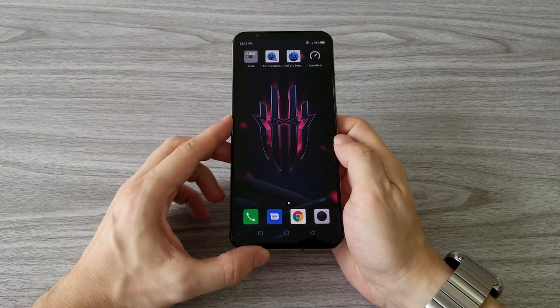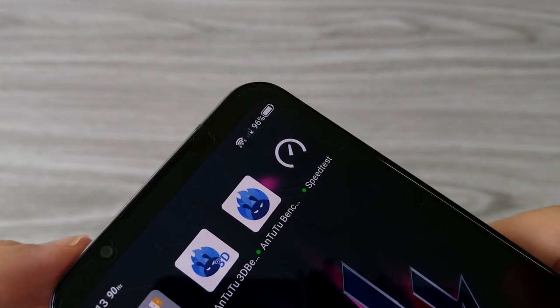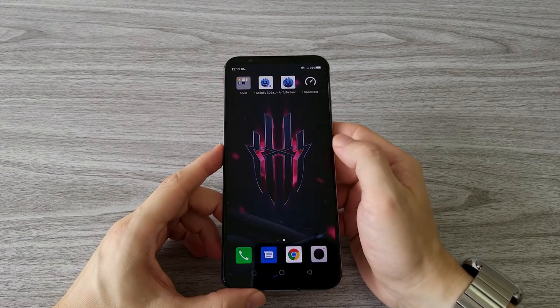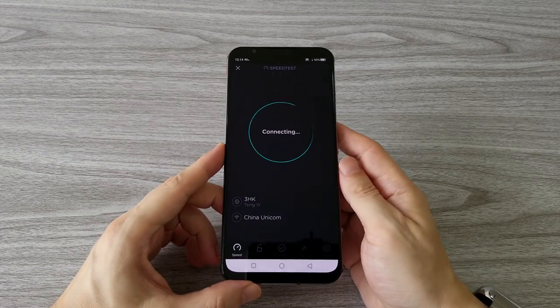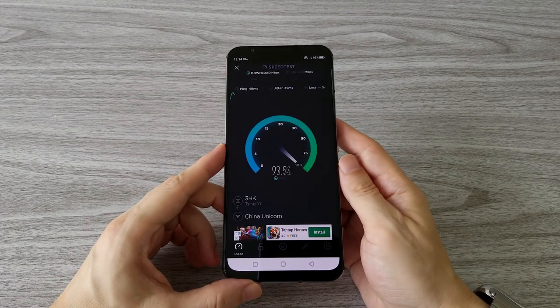The Red Magic 5S supports Wi-Fi 6, and if you are connected to the Wi-Fi 6 router, you can take advantage of the fast speed. My speed test shows pretty good results.